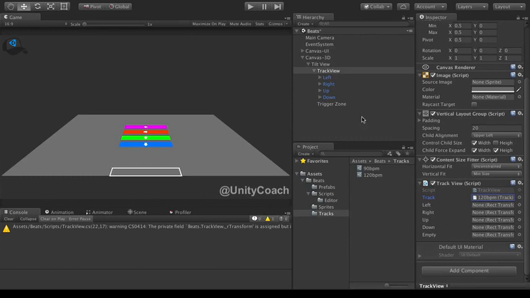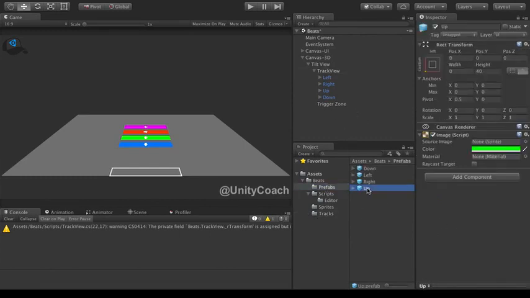And so what I'm going to do here is go into the prefabs, and I'm going to take one here, which I'm going to duplicate. I'm going to call it empty. And in this object, what I'm going to do is simply deactivate the image component so that it doesn't show, but we keep the rect transform with the size, which is going to separate the other objects.